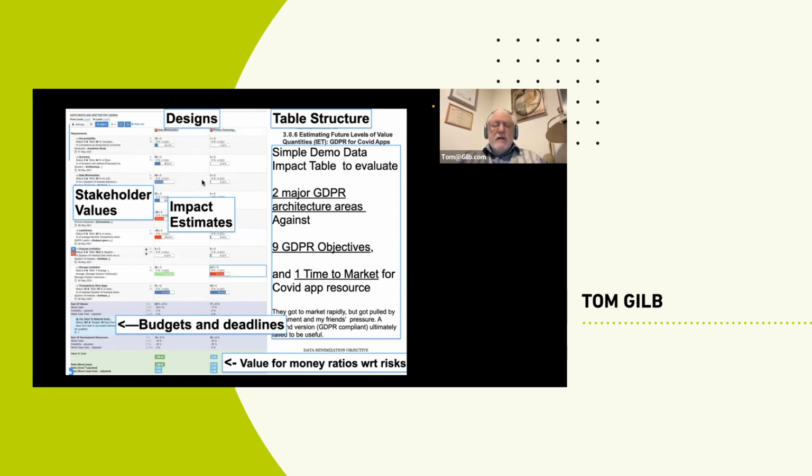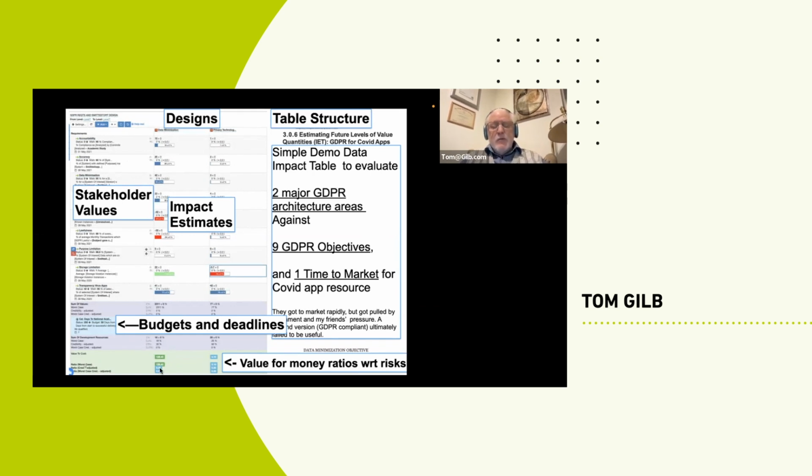The little bar charts and numbers in the middle are what we call impact estimates. They are estimates of the degree to which this strategy impacts moving from the previous level of the goal to the wish or future level. In this case, something like 25% or something like that. Down here, we have only one in the example, but there could be any number of budgets and deadlines, including things like technical debt, to make it interesting.